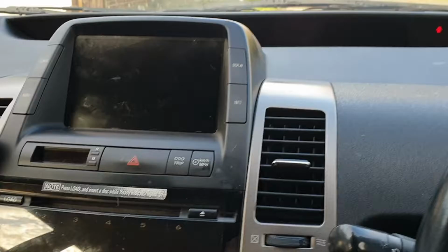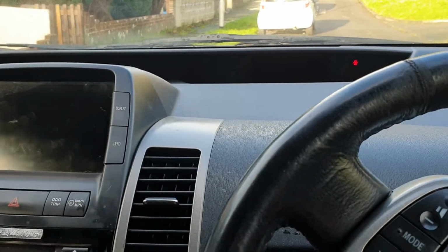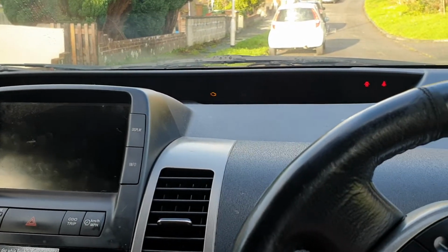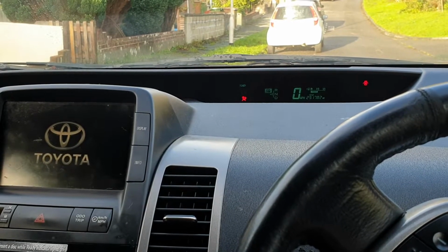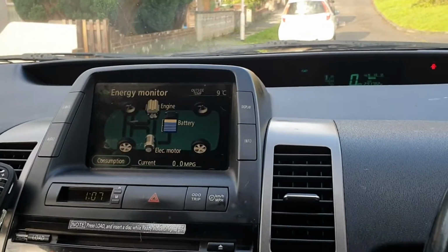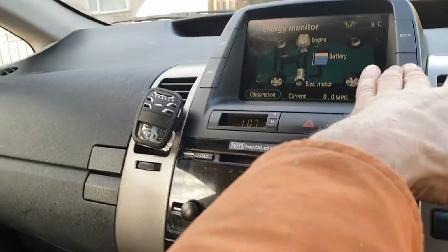So everything's all out. I'm going to take it out, take the key out, put the key in, foot on the brake, button press, airbag light. She usually takes a little while to go out. And boom, all done, people. And I did have some weird things going on. This was a new battery.